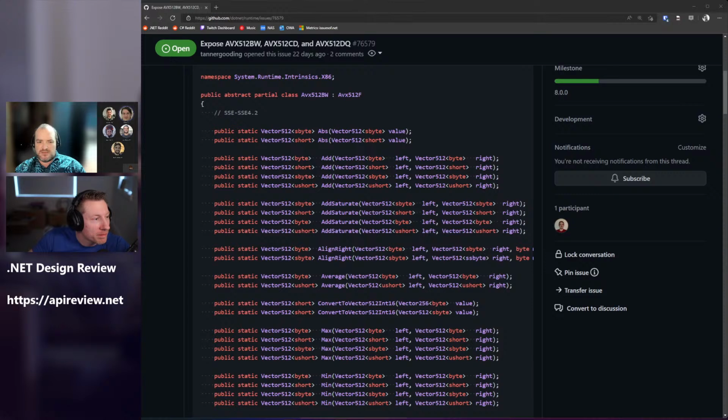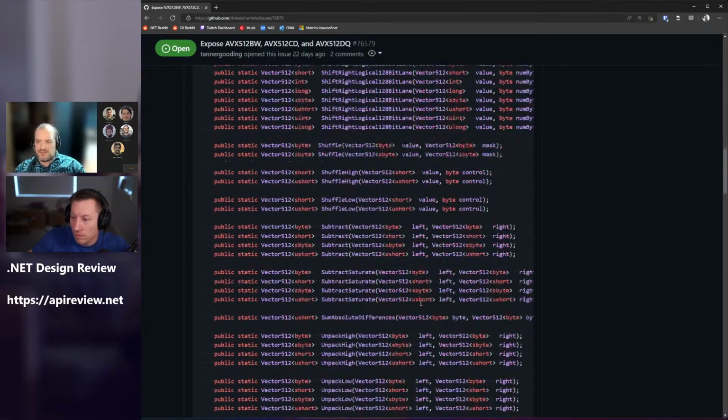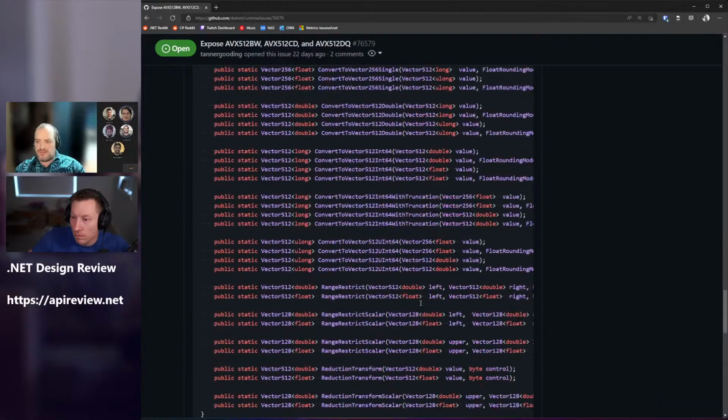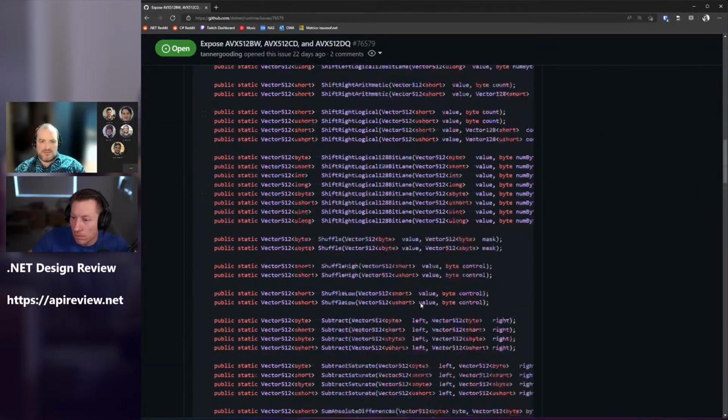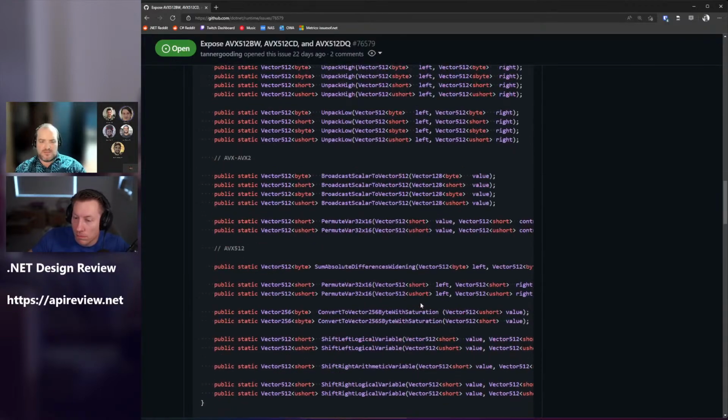The ones that follow new names are going to be the ones closer to the bottom of each class, the ones that are under the AVX-512 comment, as those represent APIs that are new and unique to AVX-512. So there is no corresponding equivalent necessarily for the existing, although many of them follow naming conventions that we've already put in place.